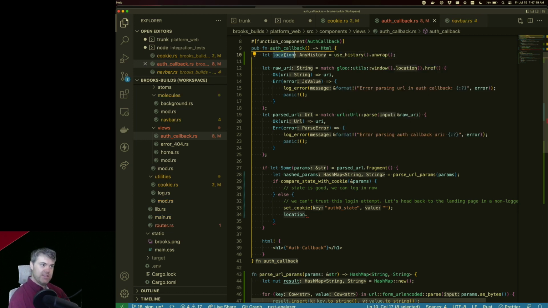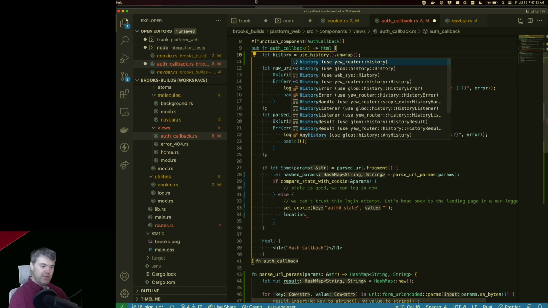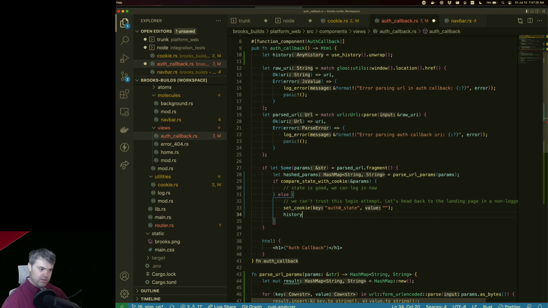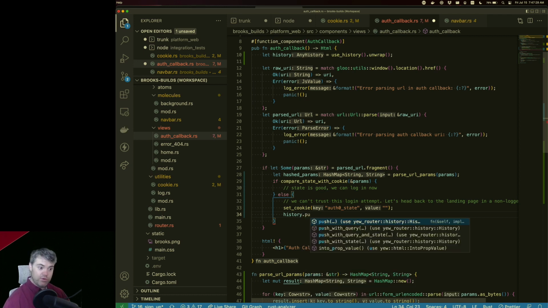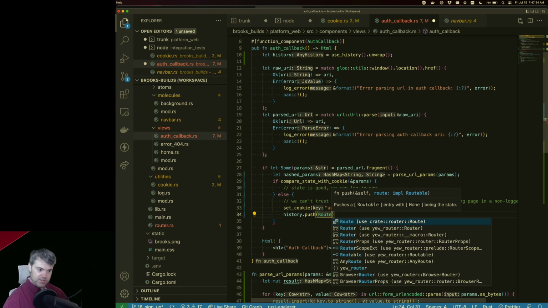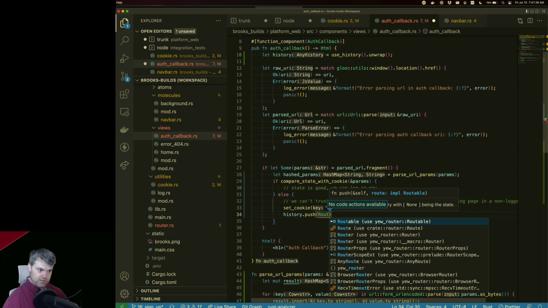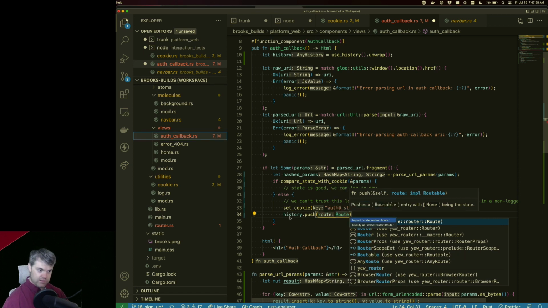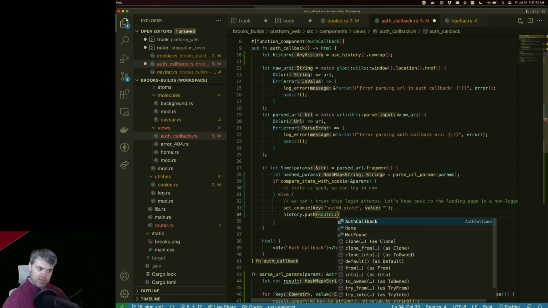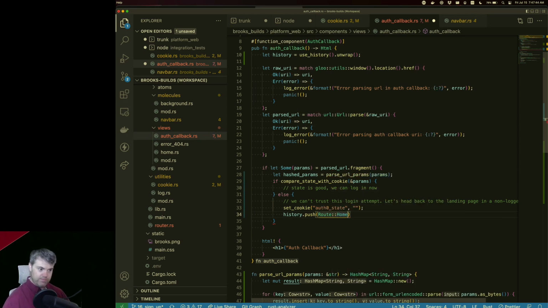That gives me this history here. And then we're going to push some routes. So import create route, and I want to go home.